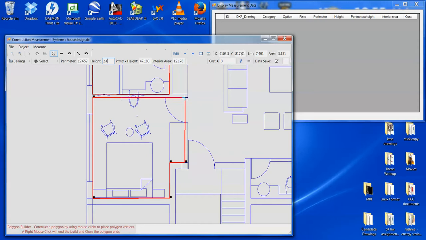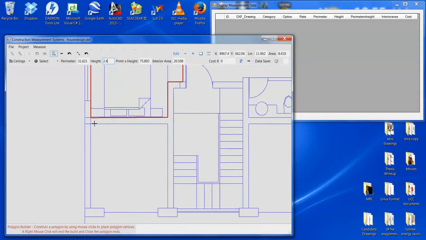We'll go straight to the far wall, close that up with the right mouse button, and I'll just finish with this room because we don't want to spend too much time, not for the purpose of this video, building polygons and measuring as accurately as we can.